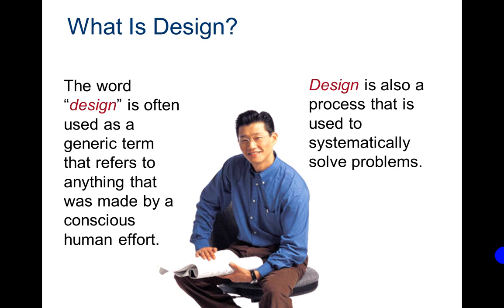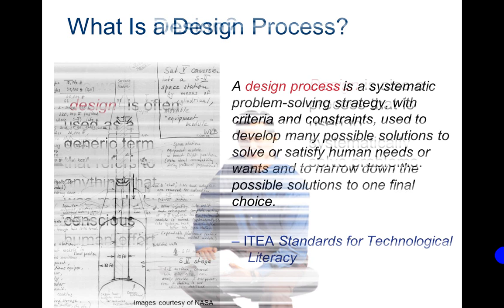So what is design? The word design is often used as a generic term that refers to anything that was made by a conscious human effort. Design is also a process that is used to systematically solve problems. You use design in your everyday life all the time. As simple as just getting ready for school every day can be considered a design process.